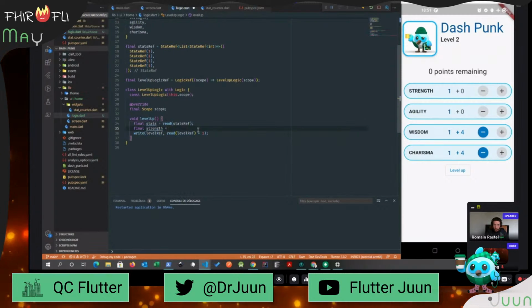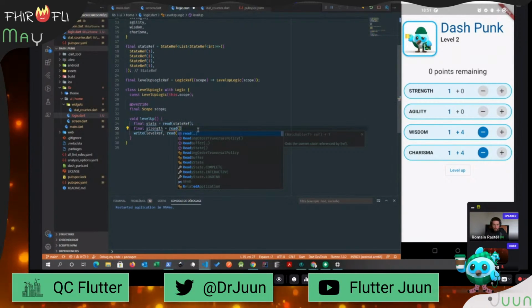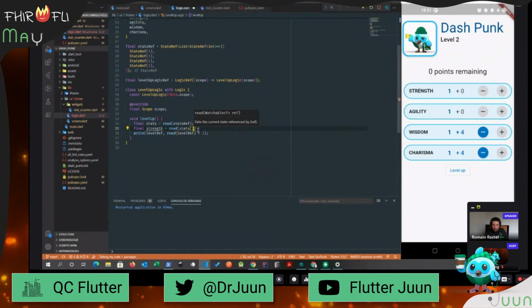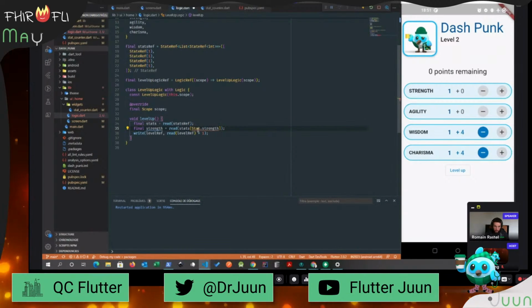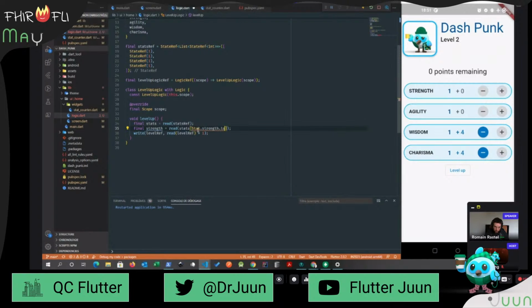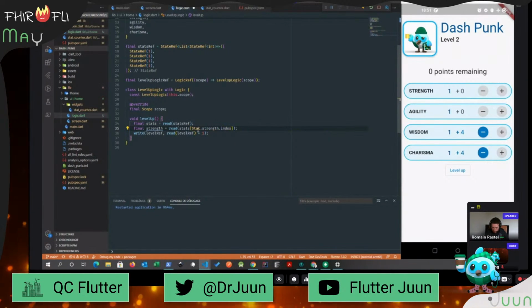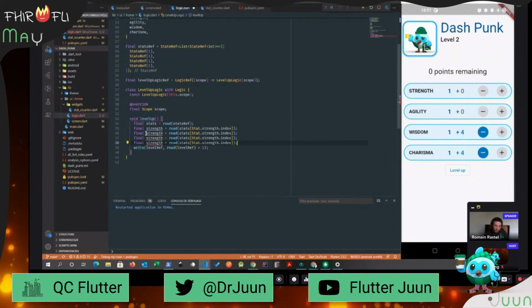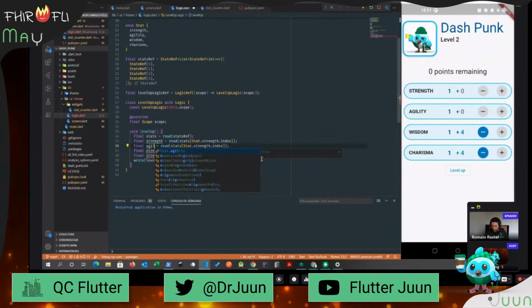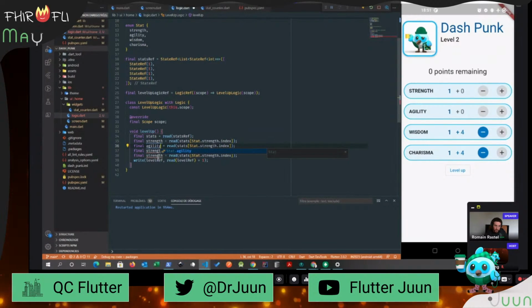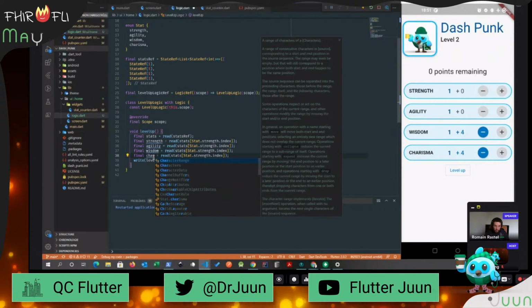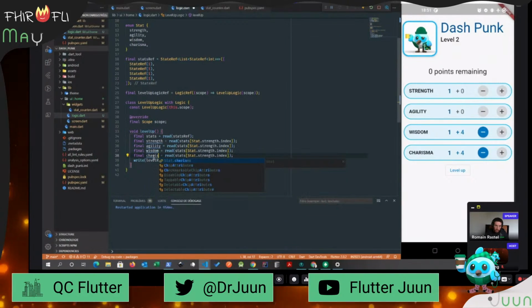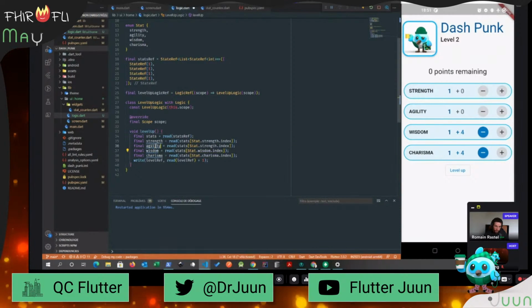To get the strength, we want to read the stats, and here we want to get stat dot index. Yes, index. Okay, and now we copy paste that because we want each one. So agility, then we want to have the wisdom, and then we want to have the charisma. Should have copied it. It would have been better. I don't know why I didn't do it, but that's good.